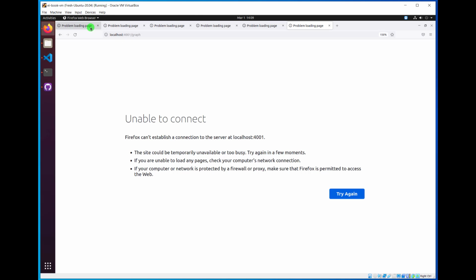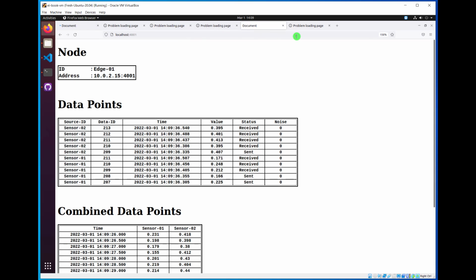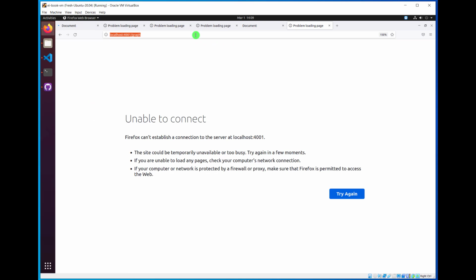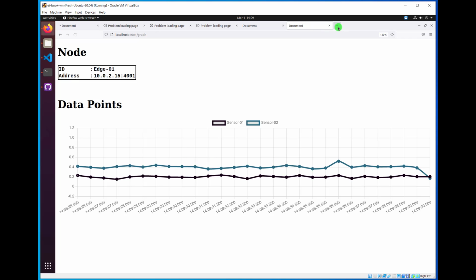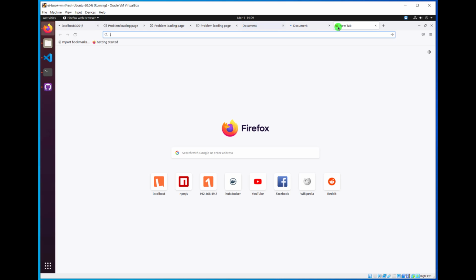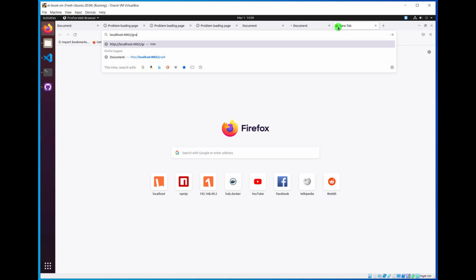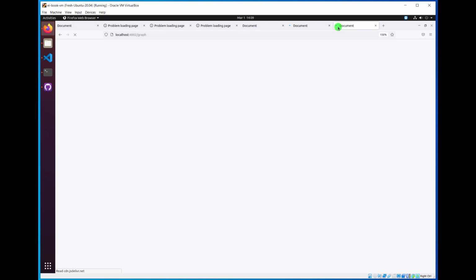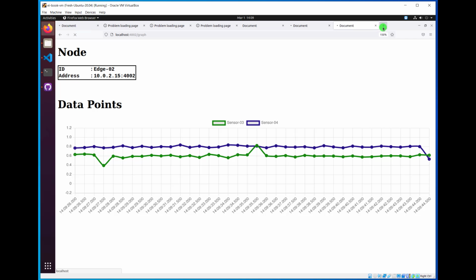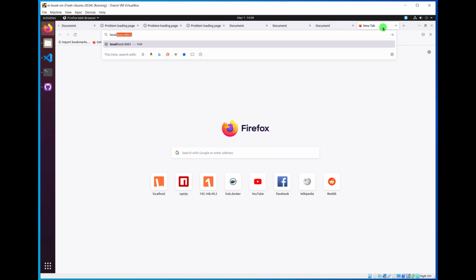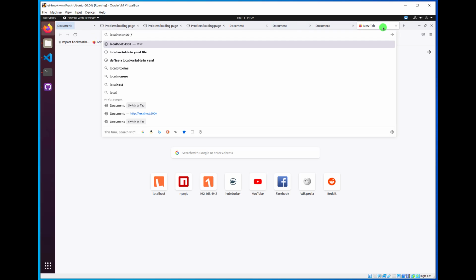So like before, we have the sensors up and running. We have the edge up and running, edge 1, and this is edge 1, and we have the local, and then we have edge 2, and we have the cloud backend.